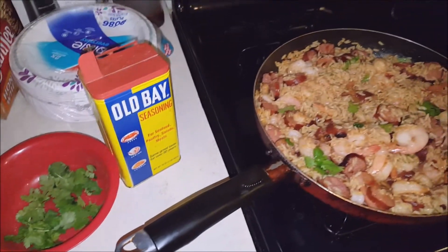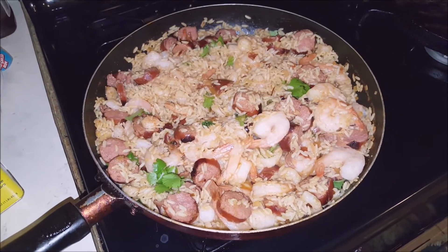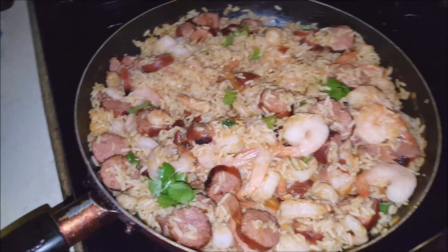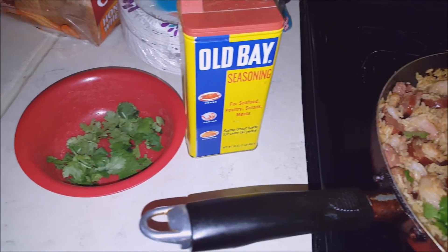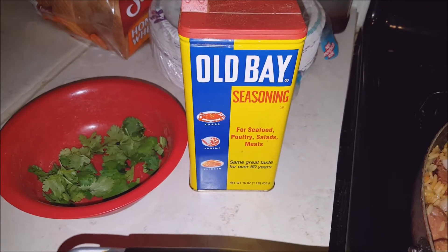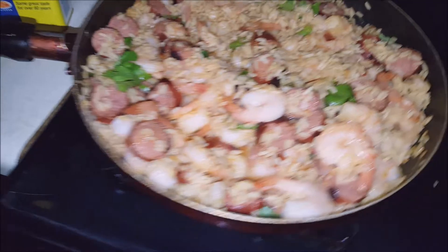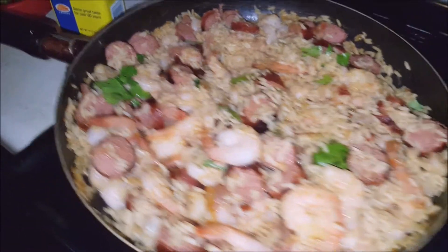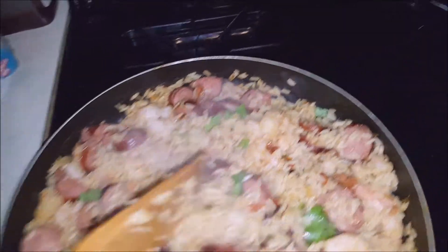This is the final step. Just in case you decide to pour in frozen shrimp or frozen sausage without cooking or thawing them first — you can add about a quarter cup more water so it can steam and cook a little longer. But also add just a little bit of Old Bay seasoning with your cilantro and that'll kick it back up a notch. If you kind of water it down with frozen seafood, or you put it in too soon and got a little extra water, put about a tablespoon of Old Bay on that and everything will be handy dandy.